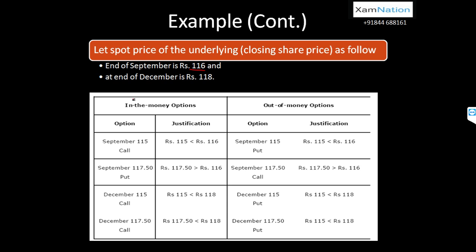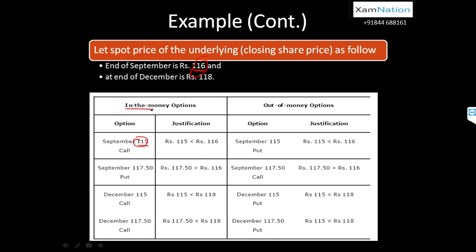Now we will see which options are in the money and which options are out of the money, for December and for September. For December you can look by yourself. Let's check this September call option, which has a strike price of rupees 115. As the spot price, which is 116, is greater than 115, it makes sense for you to exercise the option. If you go into the market, you will get the same asset at the rate of rupees 116, whereas in the option you are getting the same thing at 115. So you will definitely exercise your option. This will be an in the money option.